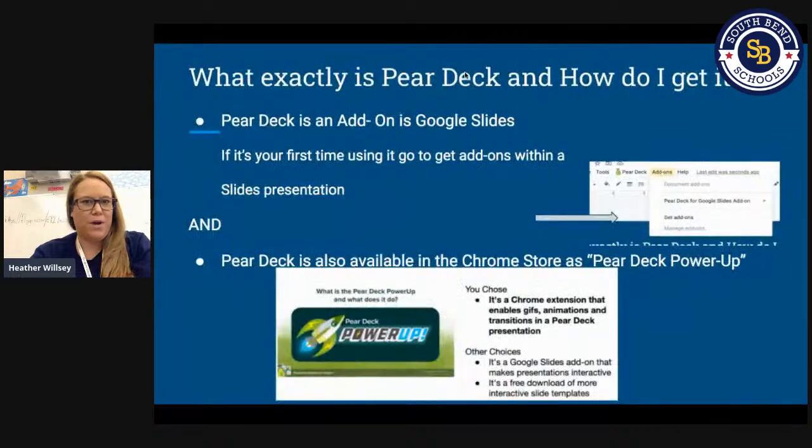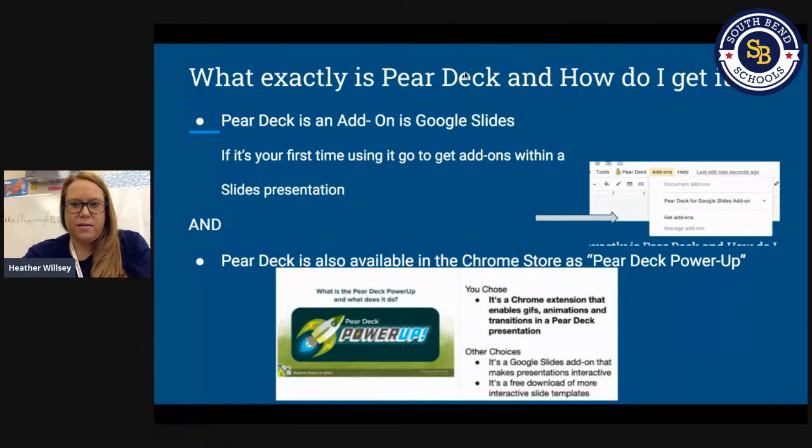So what is Peardeck? Right now, I think Google Slides is kind of where it's at. So Peardeck is actually an extension or an add-on. There are two different versions of it. So within Google Slides, if you have a new presentation or even an existing presentation, and you want to make sure that instead of students just watching it and listening, that you are engaging them a little bit more, you can get the add-on for Google Slides.